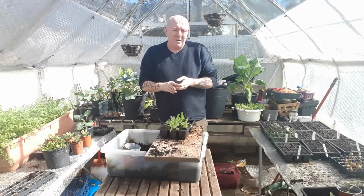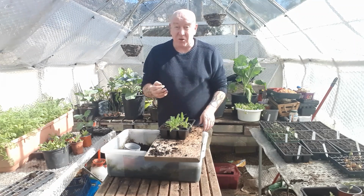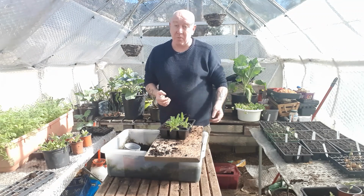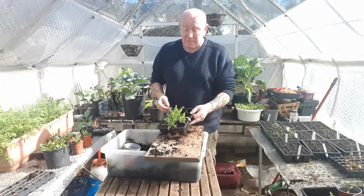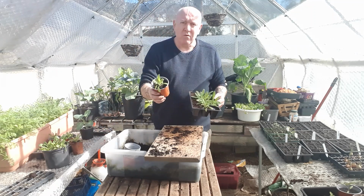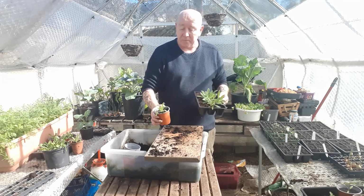And we're done. So even though it's a little bit disappointing about those peppers, we've just done everything possible to help bring them on. And of course, they'll be going back indoors. These, very easy to move on. And now we've moved them into these size pots, they'll stay in there until we're ready to plant them outside.